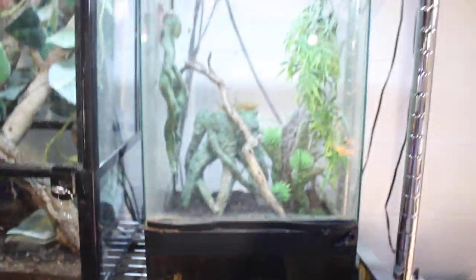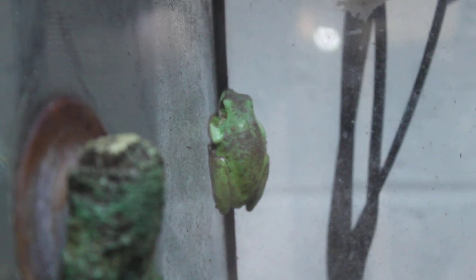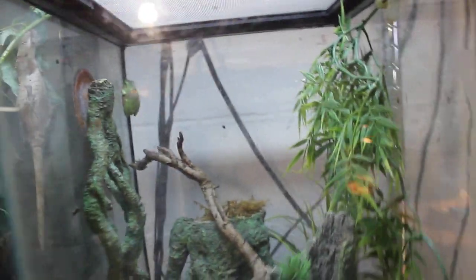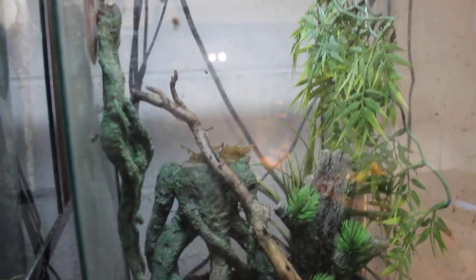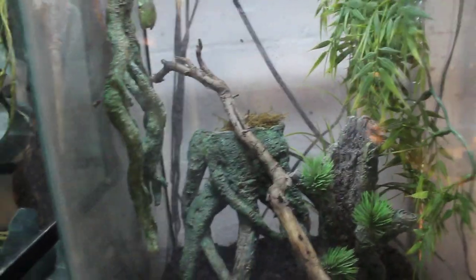Up here I got the tree frogs, who are next on the list for a nice tank cleaning. All the frogs have been really vocal lately too. Tree frogs, leopard frogs, and the fire-bellied toads have all been singing, which in the middle of January is nice to hear.